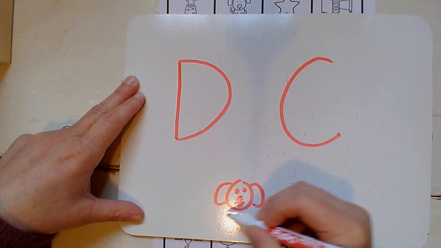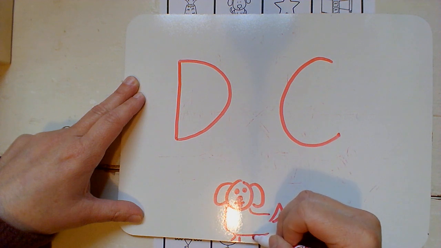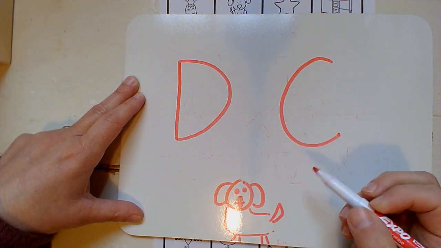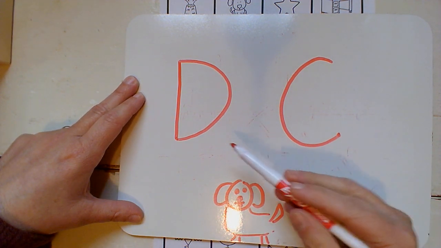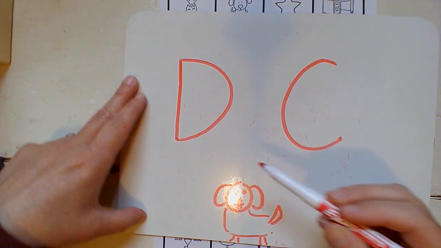It's a dog. I didn't draw the whole body here, but it's a dog. Which letter does dog start with? D, D, D, or K, K, K? Right, that's a D.